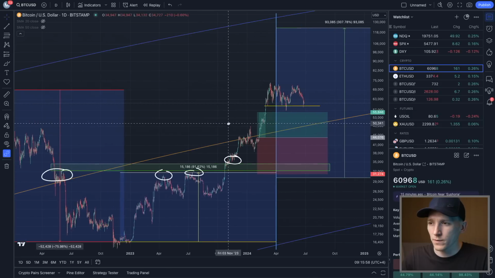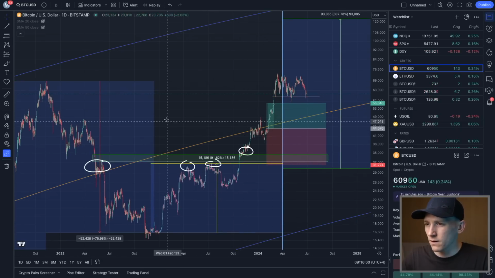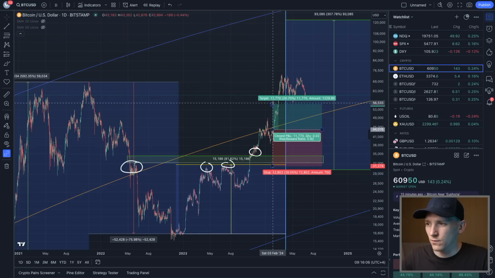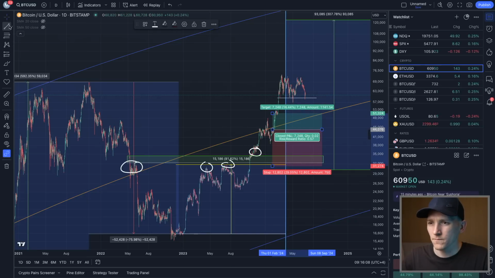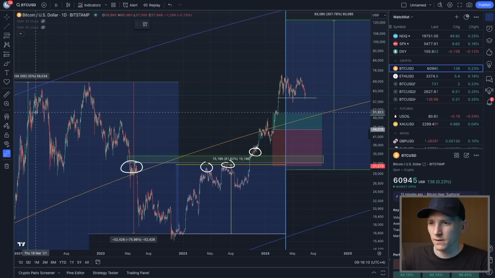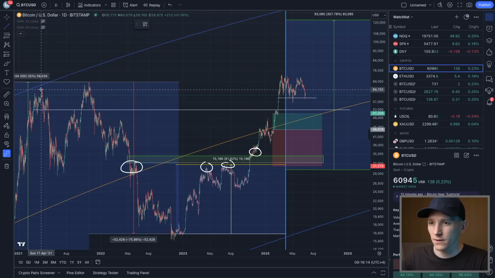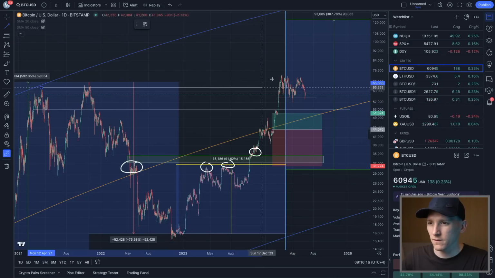So again, where do we take profits? Well, if you're getting in at 40, you're looking again at previous levels, right? So these resistance zones. So yeah, that is a resistance zone right here. This level right here is a resistance zone. And then, I mean, you're just looking at the all-time high. That was obviously a resistance zone.